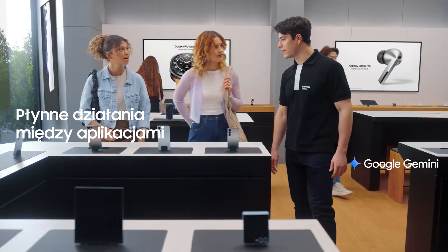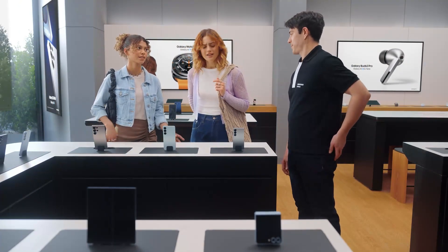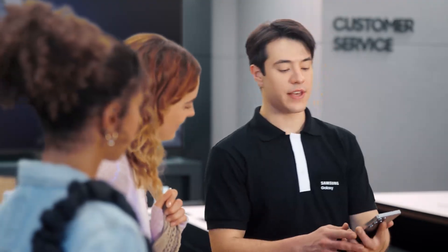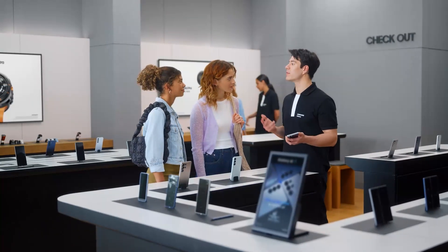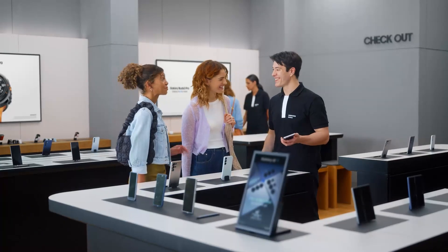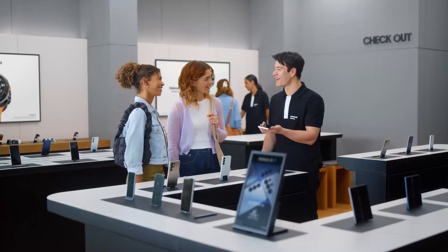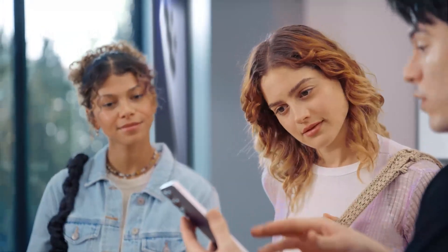Hey there — you finding everything you need? We love how these look, but we're curious about the new features. Can you show us what's changed? Of course. This is the new Galaxy S25. Let's start with the basics. Want to see how it uses AI to get things done? Let's say you want to try a new restaurant tonight — Italian, somewhere dog friendly, with outdoor seating. I think we can find that. Let's send it to my friend Luca. Watch how S25 handles the whole request in one go.